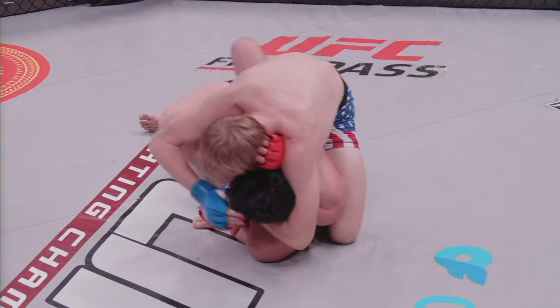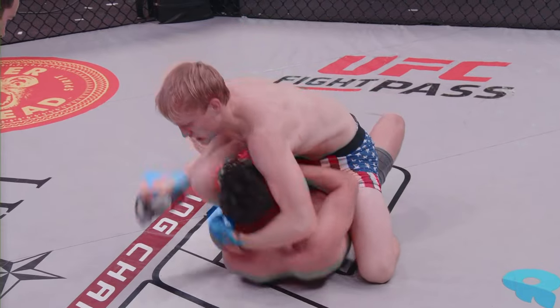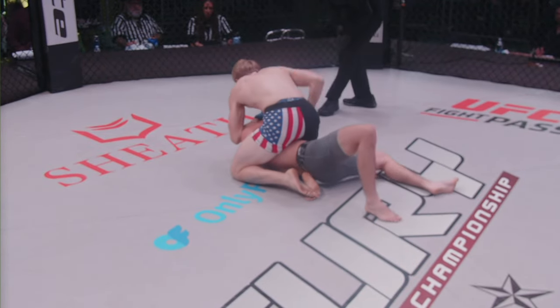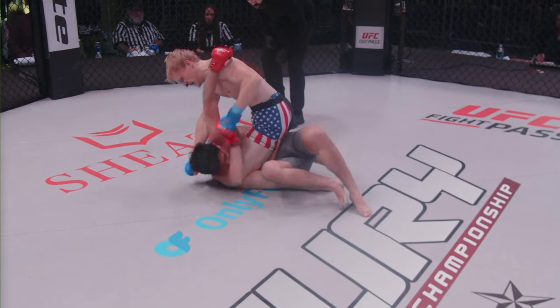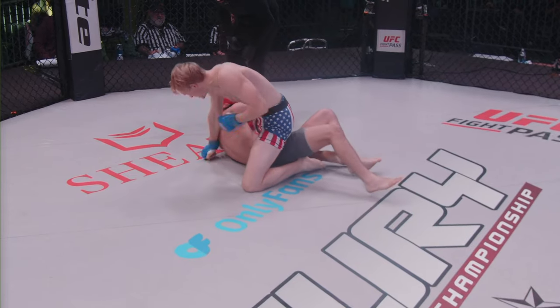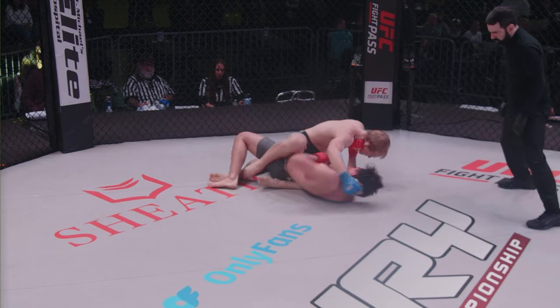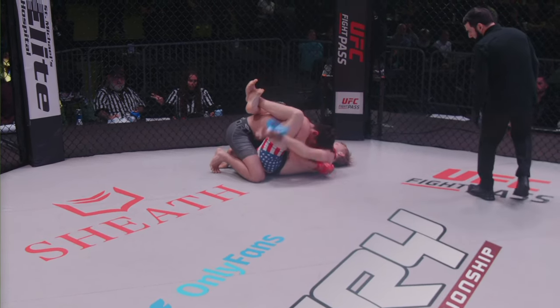Went for a little gift wrap here. Hands with a little pop, little right hand. Moore trying to defend himself, turn, get out of there. Eventually, they make their way back up to the feet, though, as there's a reversal. Moore ends up on top. Man, look at some of these heavy shots being landed here. There's that reversal we were talking about. Moore makes his way back on top now.